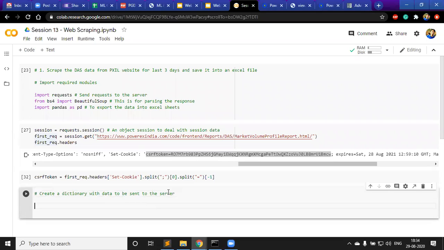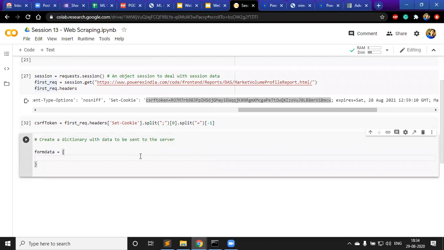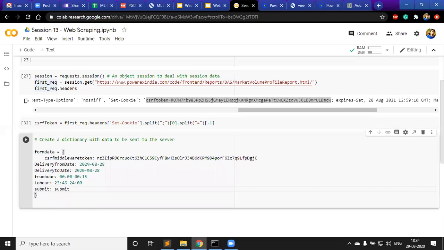I will define a dictionary. Let me call it form data, easy. And then I define it like this. This is my dictionary, and a dictionary is key-value based. I will simply paste it here. So this is the exact dictionary that I will send. I know that the key-value pairs are basically strings. It could be normal numbers, but here obviously these look like strings, so all of them would be strings.